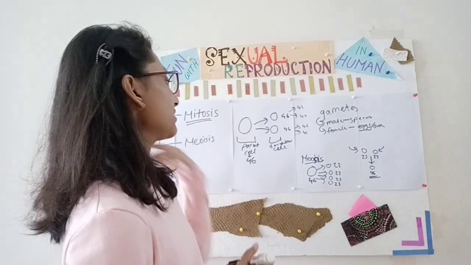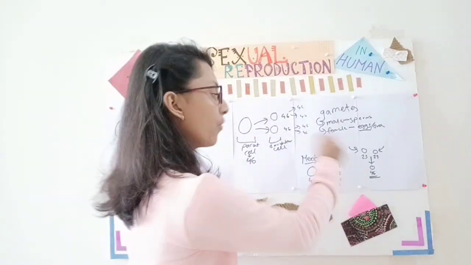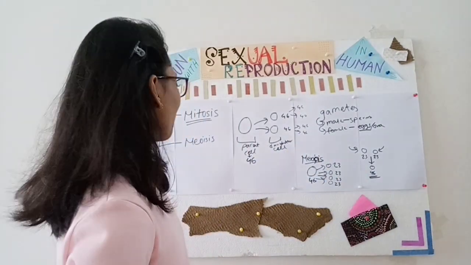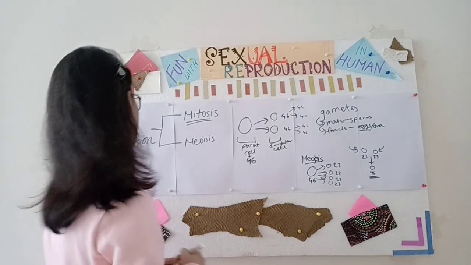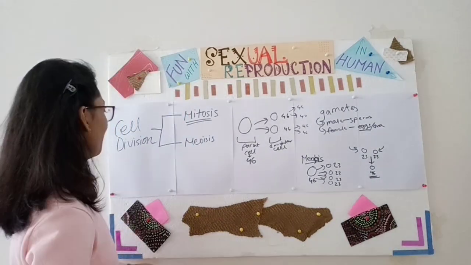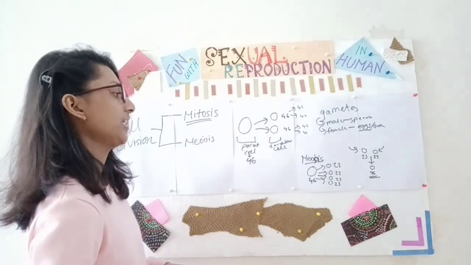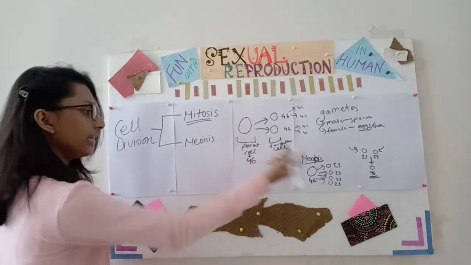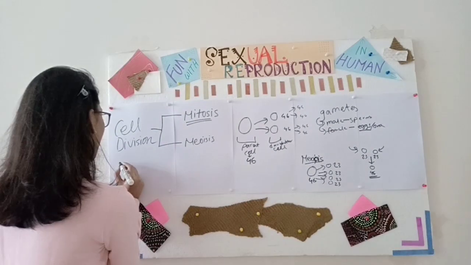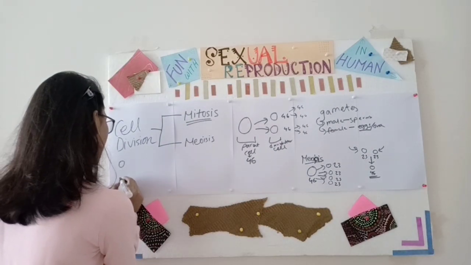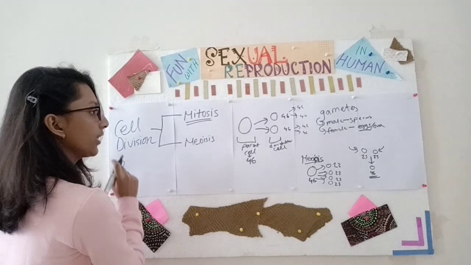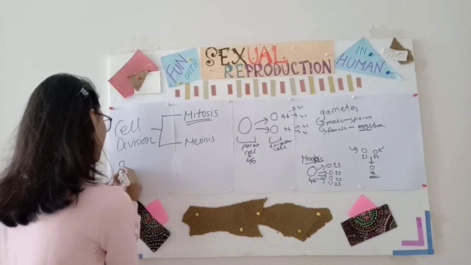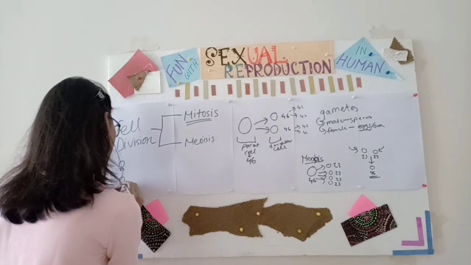Now this process has something more interesting to it, which apparently is the last thing. Since we are done with mitosis and meiosis, let's see. In this process, if I come over here, I have one male cell and one female cell, one sperm and one egg, right? So 23.